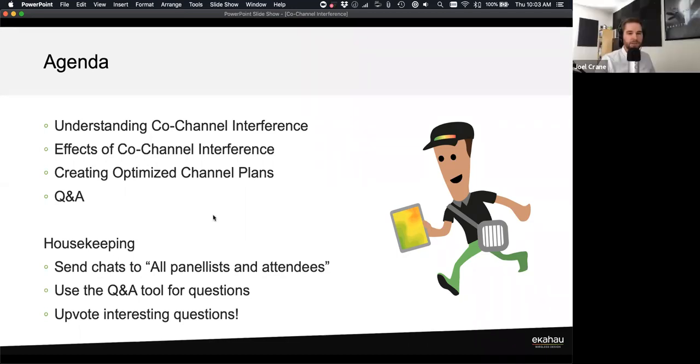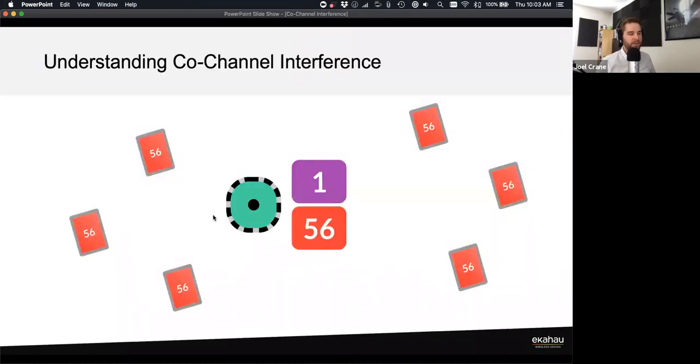Cool. Well, let's go ahead and jump right in. So I think the first thing that we need to talk about is what is co-channel interference. This is a subject that's very near and dear to my heart because I feel like it's very central to Wi-Fi. And it seems like whenever I teach a little class or do a little workshop on Wi-Fi in general, if I skip this, if we don't talk about co-channel interference, that leads to a whole bunch of problems down the road when you're trying to learn all these technologies as you dig into deeper discussions in classes and workshops.